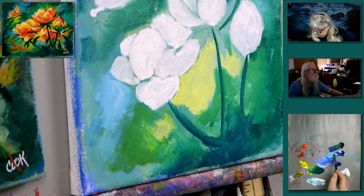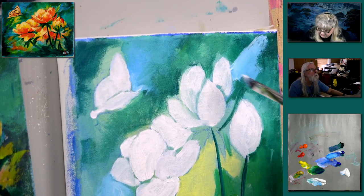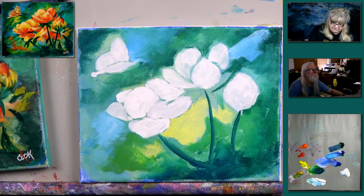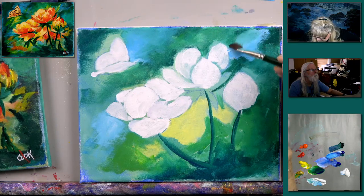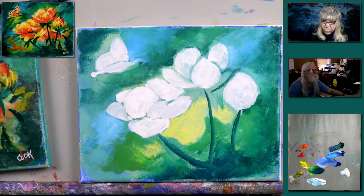I'm going to do that up here on this petal right here. I think I want something a little bit... All right, now here's the stripe line here like that. Now, I'm going to rinse the brush, wipe it off, squeeze it out, rinse it out. Now, not doing the middle of this, I'm just smudging out the edges. You see how that works? This is called feathering it out. So the darkest part is right there, look at that.